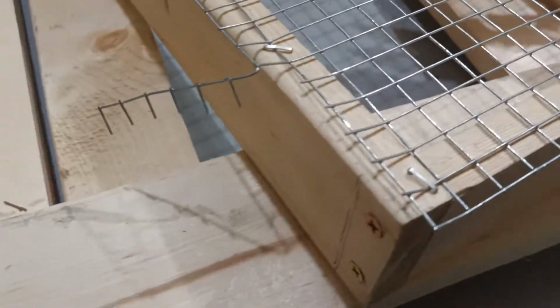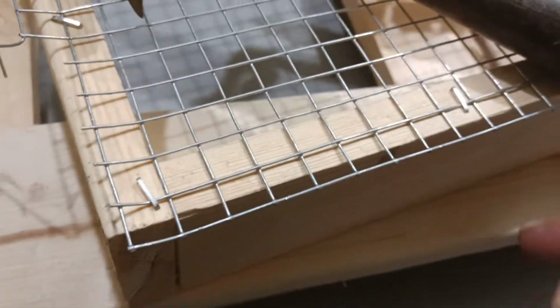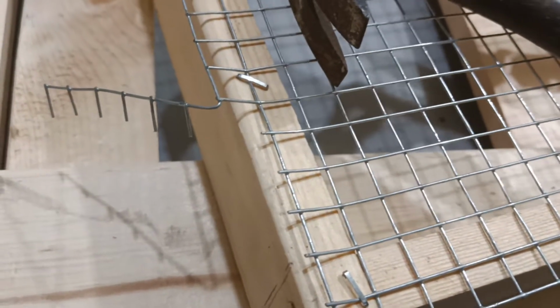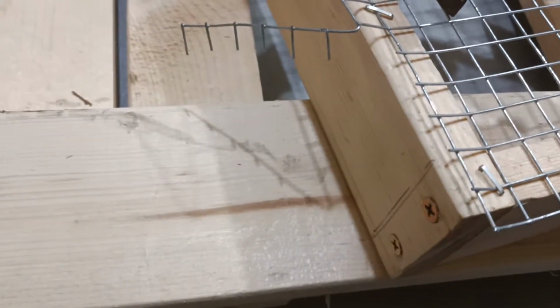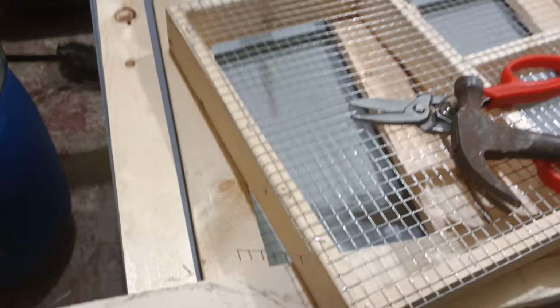Coming to here, I still don't like this. If you look at it, it's definitely going to poke you. This is another thing where I like to use the mesh when it's like this. The edges have a little bit of pokiness, but when you cut that, you get those big ones sticking out. Normally I would have cut it back more, but it's kind of hard to do that. So I'm going to staple these more, and then you just come back and hammer those in so they angle down. You still might poke yourself, but it won't be as bad.